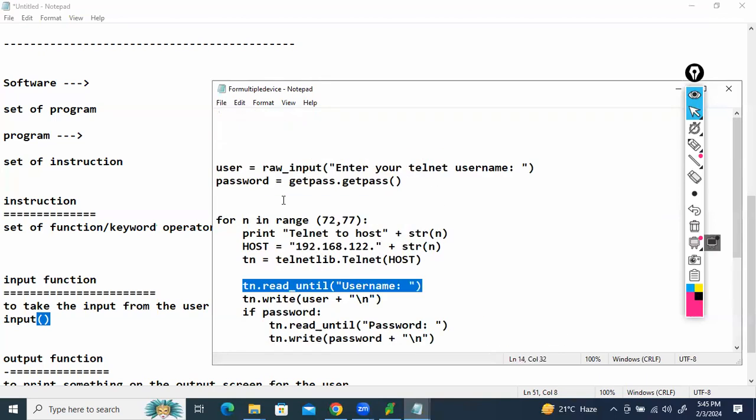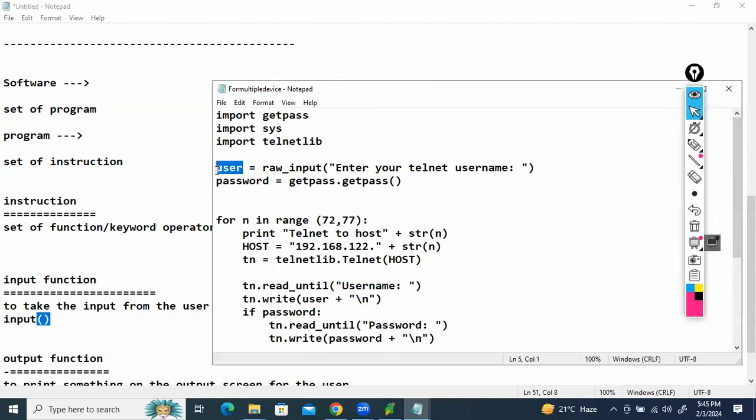You're coming from the input function. From here the user will come. So basically on the output screen, the username prompt will be held, right? We are just holding the output screen, and what message will it show there? Username. We are holding the output screen until the user inputs something, right? So we are just holding.